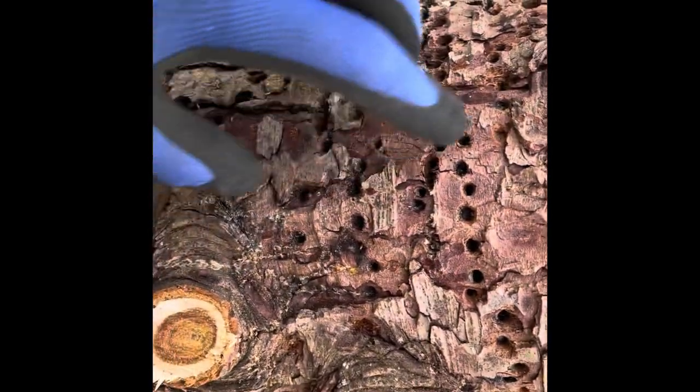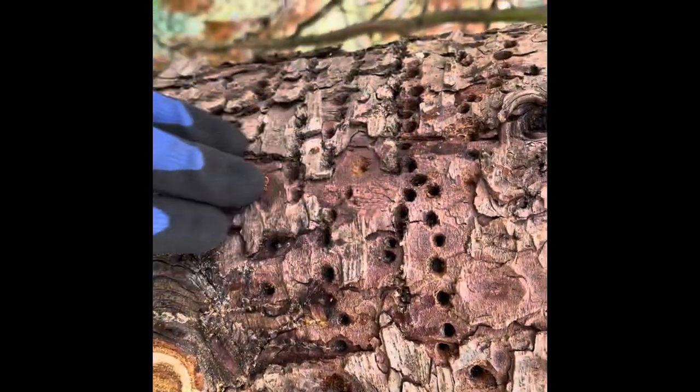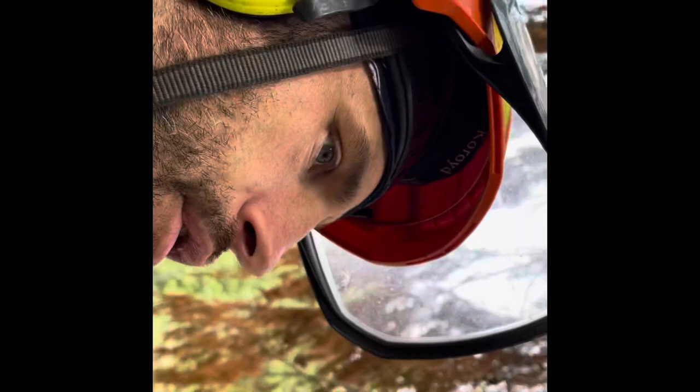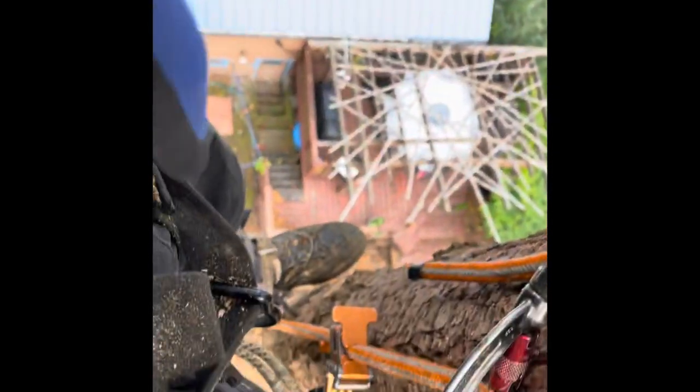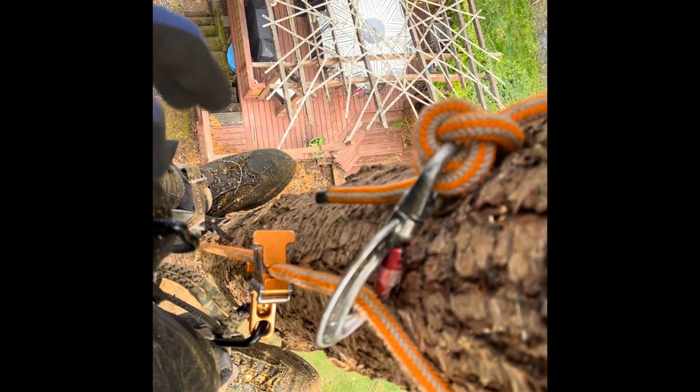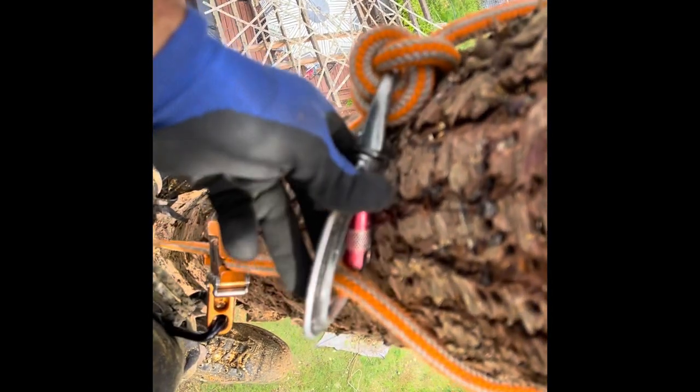Once I get up a little bit higher, you can see this is Swiss cheese, and it makes the bark tear away really easily because it's basically perforated. And the problem is that I'm spurring out, and if I'm spurring out, that can make me feel really unstable and potentially fall. So that's when I go to my next system.